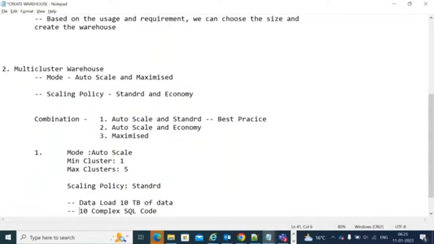So based on the workload and the complexity of the SQL code, internally the multi-cluster warehouse will calculate how many clusters are required for these 10 queries. Then those many clusters will be increased one by one.